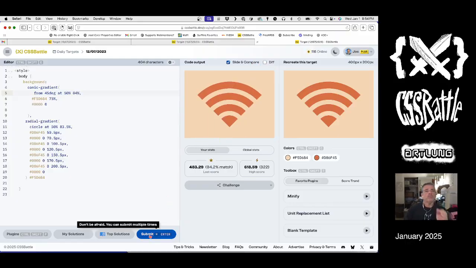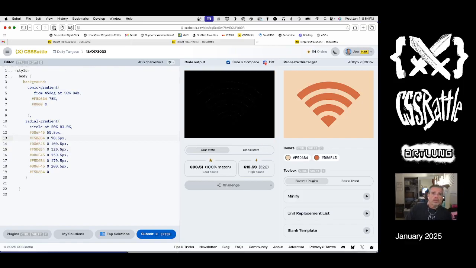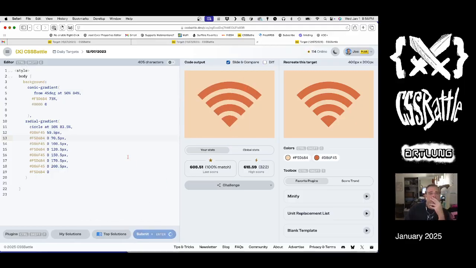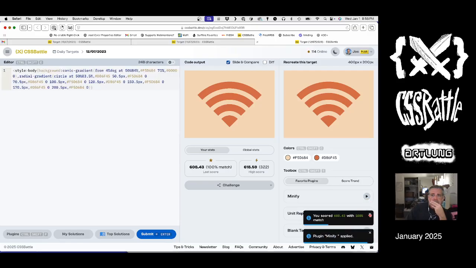This might be a better score than I got before. Maybe. So that's 100% match. It's not a better score. But now that I know that I can get 100% there, I think that I can replace these transparents with the actual color and only add a few characters. Is that better? Let's find out. We'll minify.